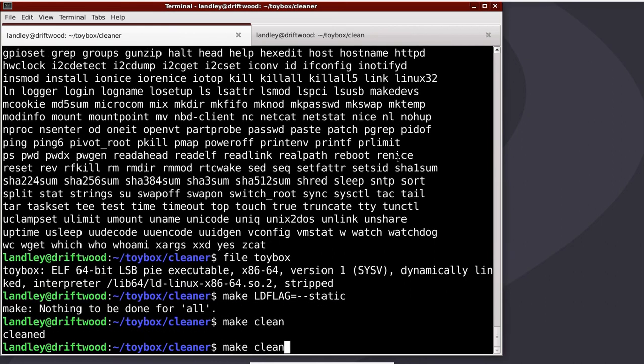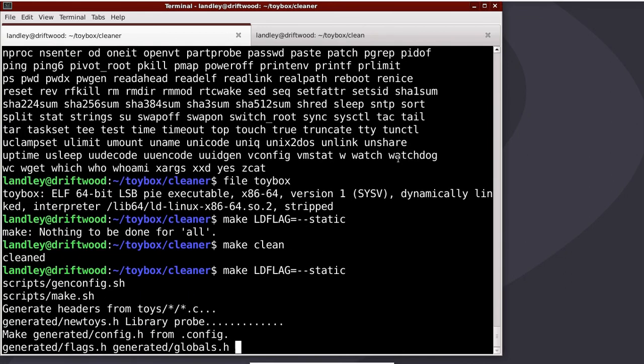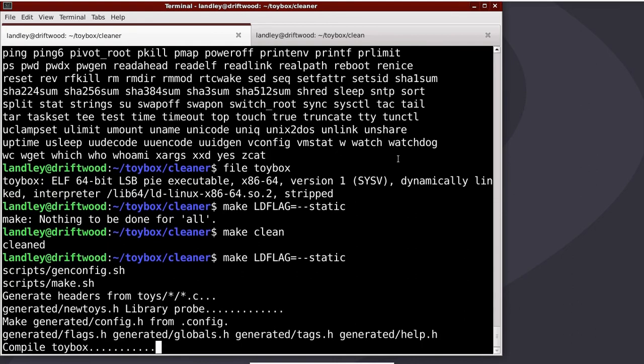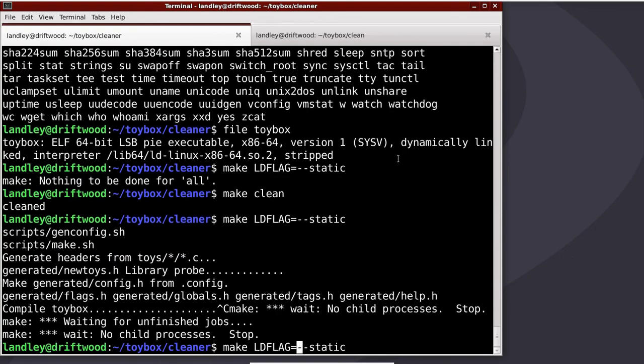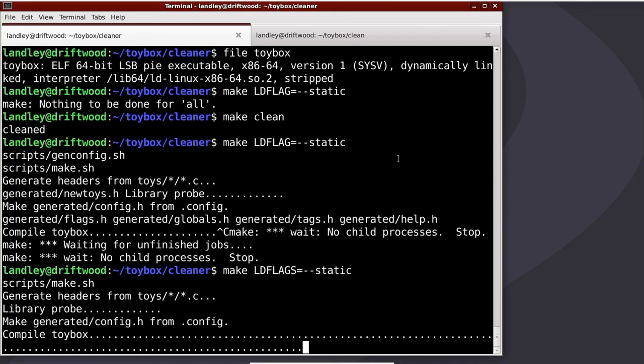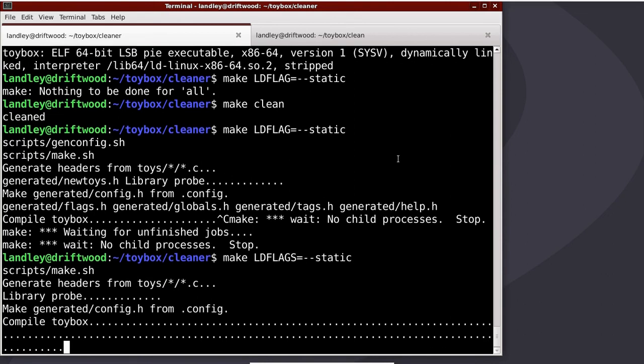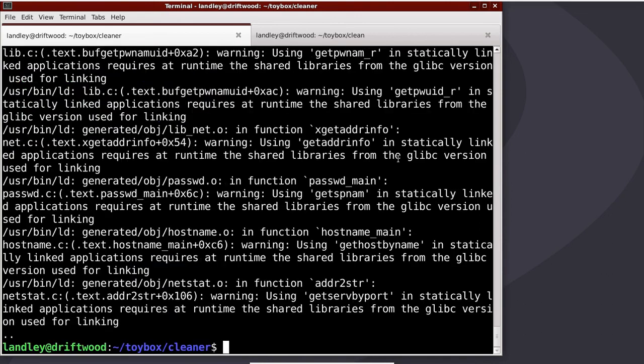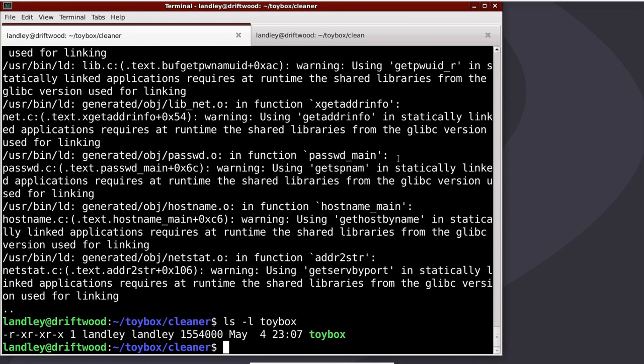I didn't have to clean everything. I could have just deleted the Toybox binary. It's going, there's already one there. It didn't notice that the config flags had changed. But if I rebuild with LDFLAGS plural, thank you. If I build it with LDFLAGS dash dash static, this will drive glibc nuts, because the GNU C library is deeply incompetent about a large number of things, and this is one of them. Another thing that will happen is that the Toybox binary will be absolutely enormous.